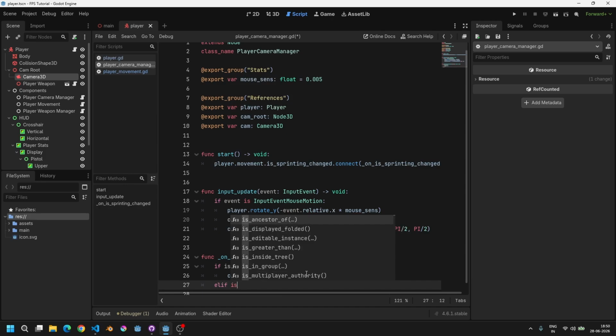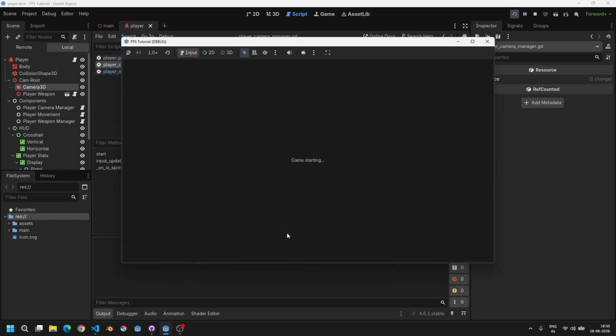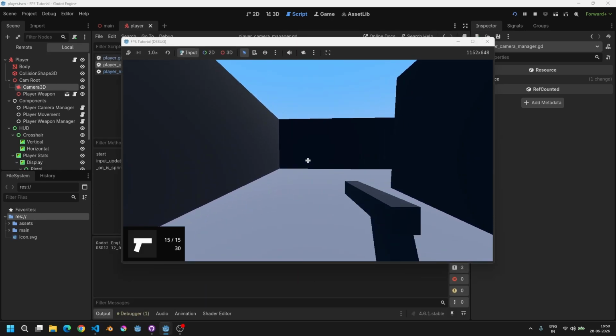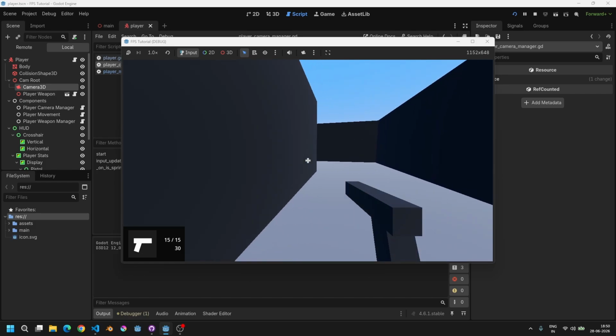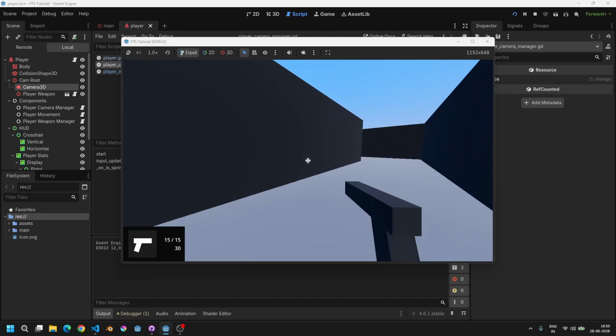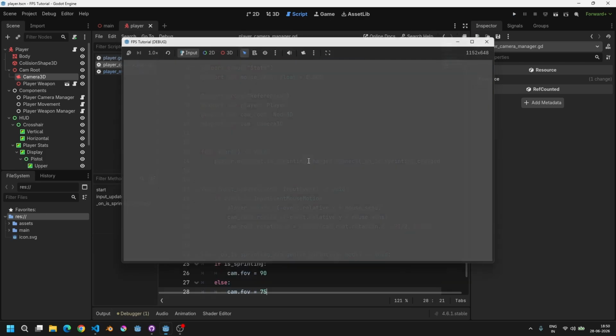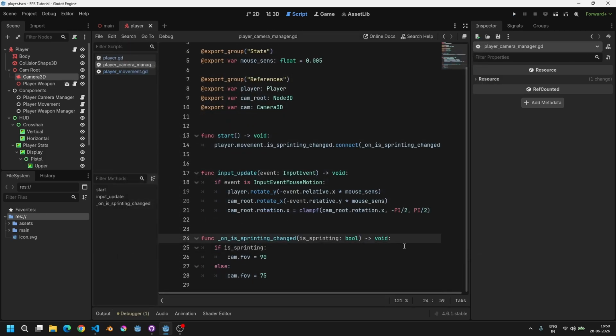Otherwise, else we will simply make our FOV 75, which is the default value. So let's run the game, and when I sprint, we can see it's working. And of course we are not animating it, so it looks really weird. So let's do the animation, and it's going to be very simple.